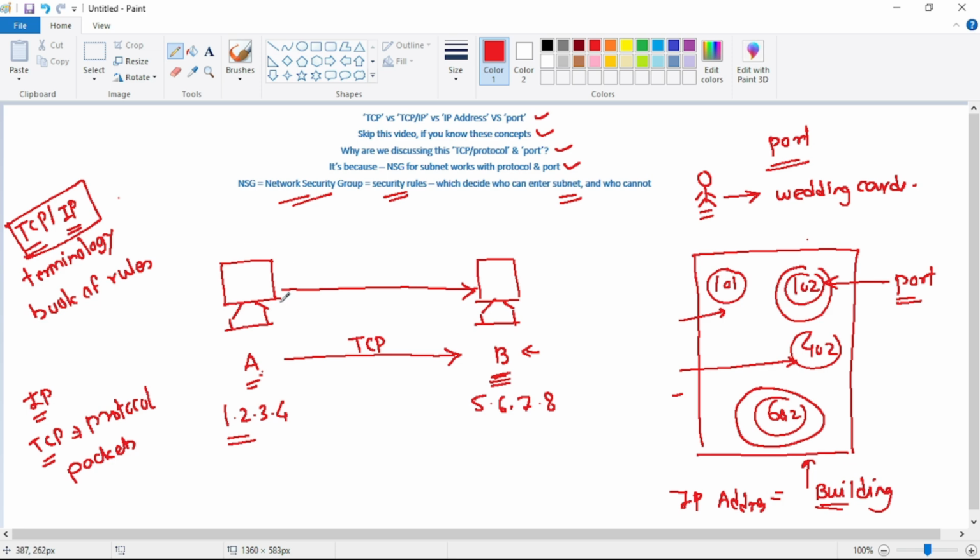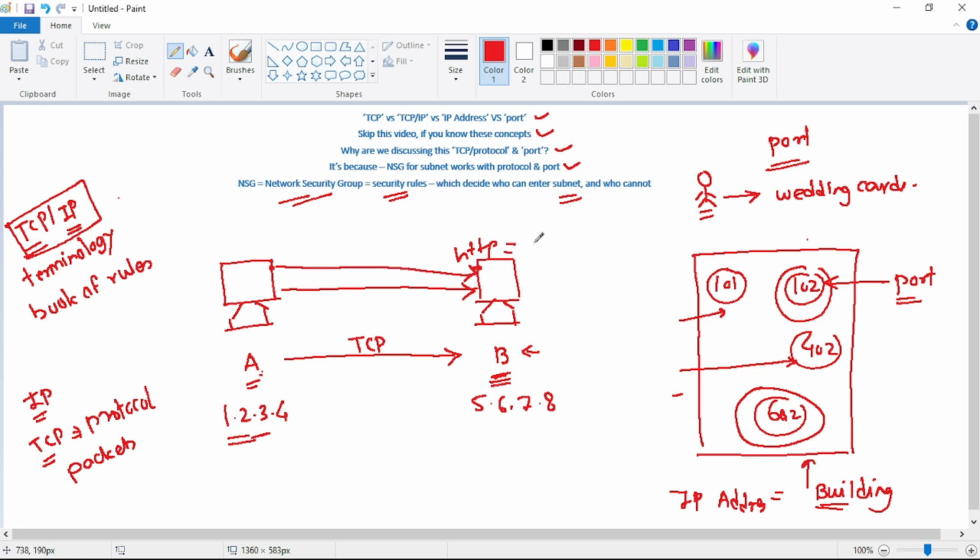So similarly, if you see again, we have this system A and system B. So obviously for A and B we have this IP address, and again IP address is like a building, but from A to B we can deliver the message over different ports. So for example, let's say I can deliver this message from A to B over HTTP. So let's say this is HTTP port of B. So I can deliver this message over HTTP.